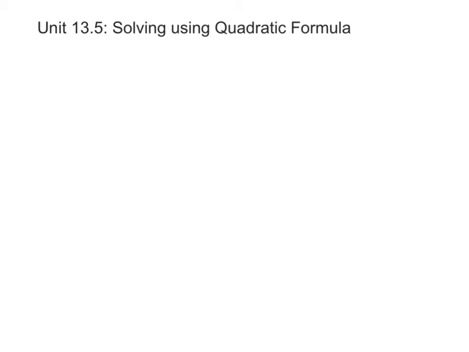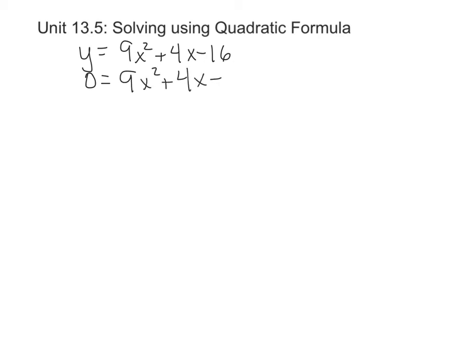So I can see on our paper we've got something that looks like y equals 9x squared plus 4x minus 16. Looking at this, first of all, a is not 1, so that makes it slightly harder, and it doesn't look like it'll factor really fast. So instead, in that scenario, we can set it equal to 0 and use the quadratic formula.